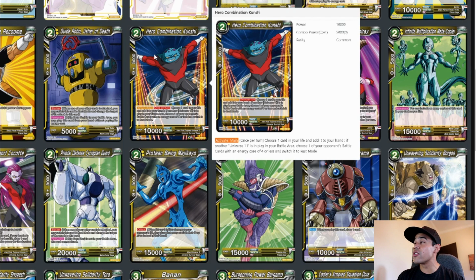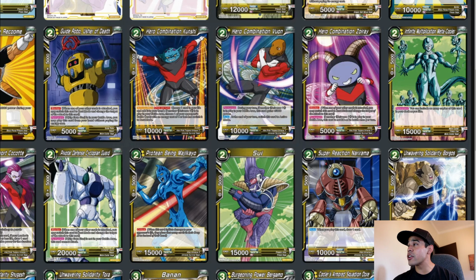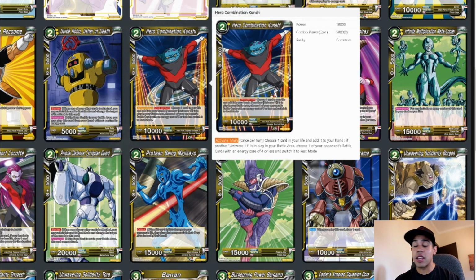So you gotta awaken yourself, and because of that, we're going to be adding 4 of these guys because he allows you to awaken by picking up 1 card from your life, adding it to your hand, and then you get to switch one of your opponent's battle cards to rest mode, pretty much benefiting from Universe 11 and taking advantage of Universe 11's main skill of rest moding cards.